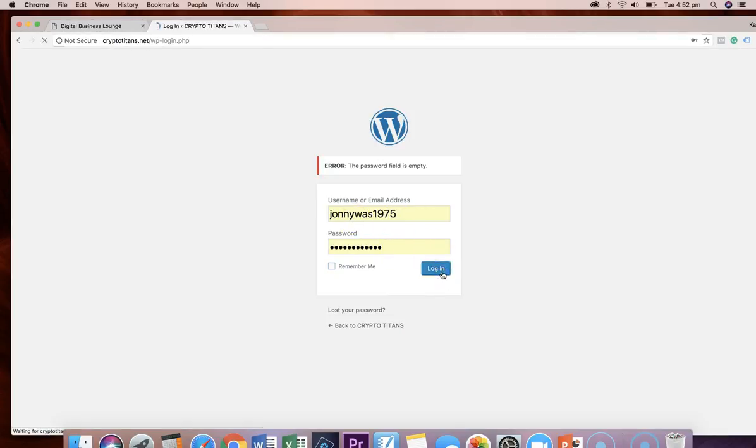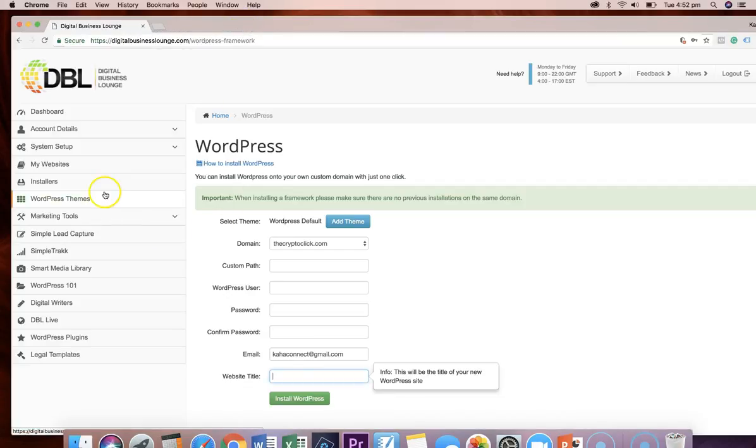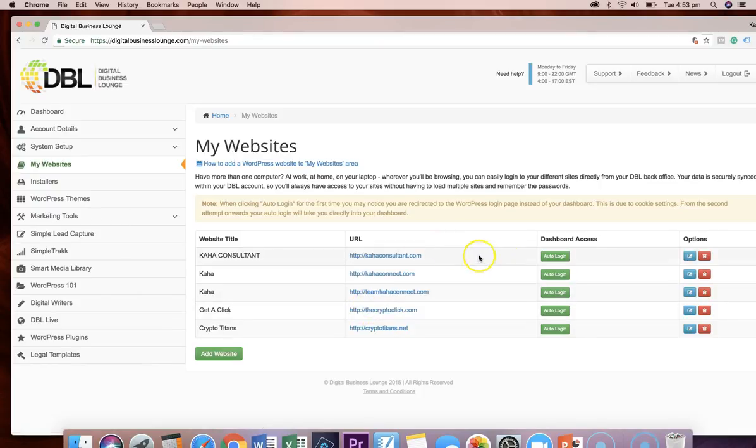Log in. Let's go back. Sorry. I don't want to click on passwords because it'll show you my passwords. So yeah, I don't want to do that. Let's go. Crypto Titans. Login.